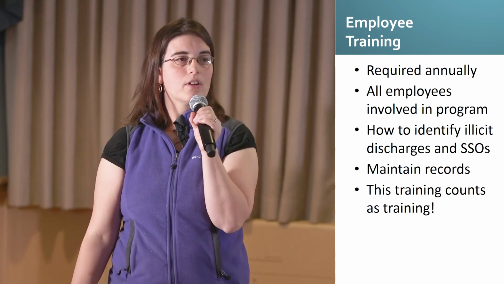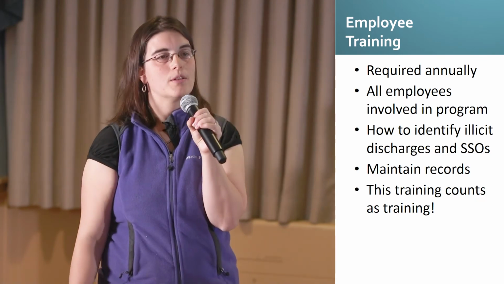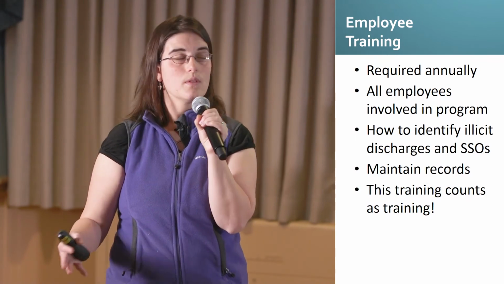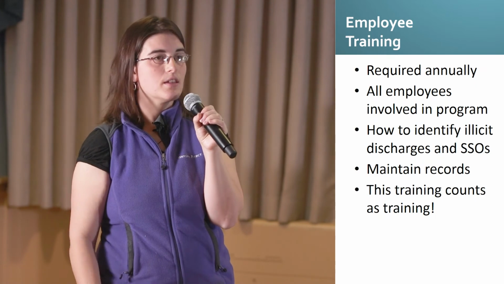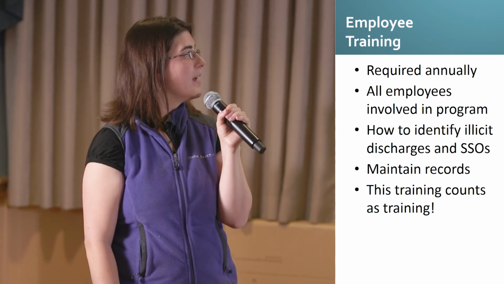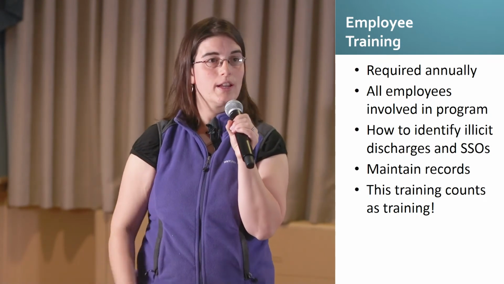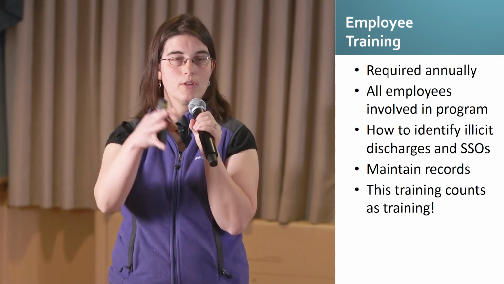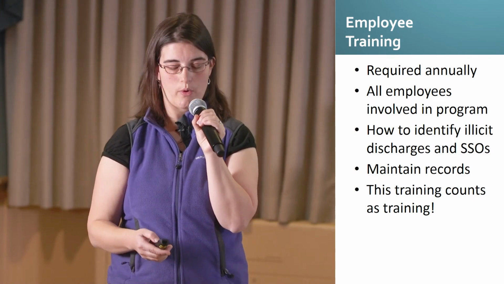So, employee training. Your IDDE program needs to include a training component for all employees who are involved in the program. It's going to be more than just the people in this room. The training needs to include how to identify an illicit discharge and an SSO, and then you need to maintain the records. This training will count for you, and in the future, you can use these videos to pass on to train additional people on the program.